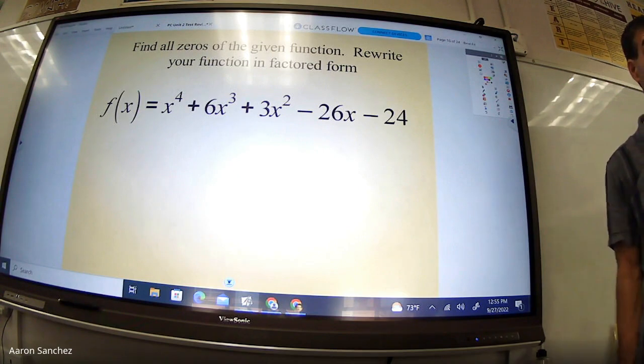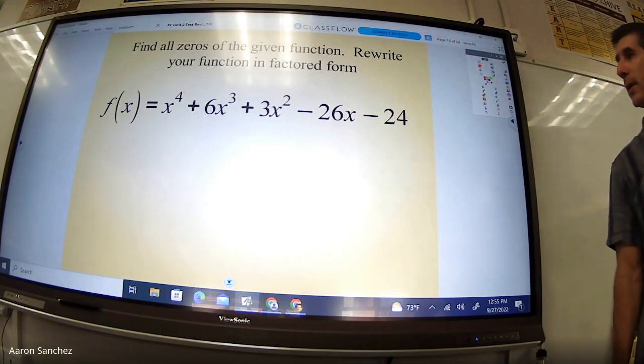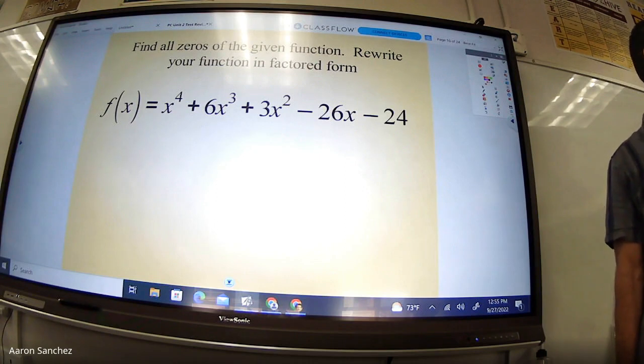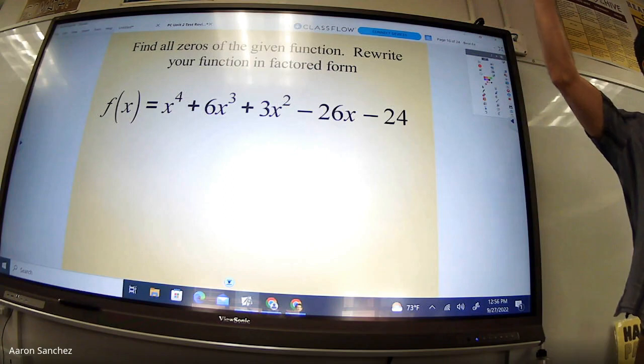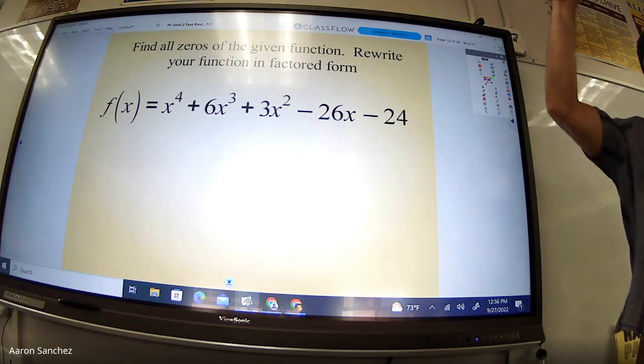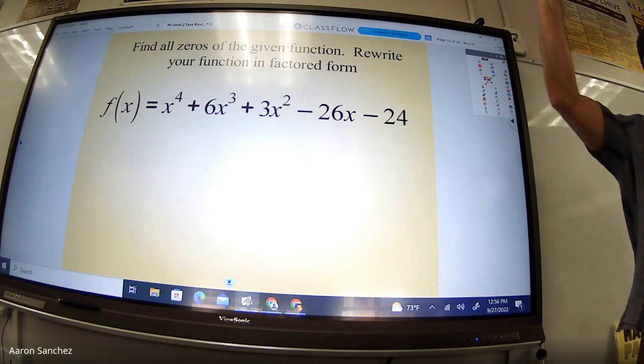All right. I need to know how slow I should be going. This is the most challenging problem, so I need to get a feel of the class of how quickly or how slowly I should go over this problem. So I'm going to base it on how well you understand it right now. Raise your hand. I got this, Sensei, no problem. Okay. Raise your hand. A little bit of a review, Sensei, will help. Go medium speed.